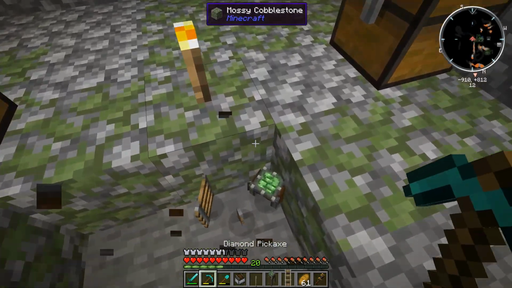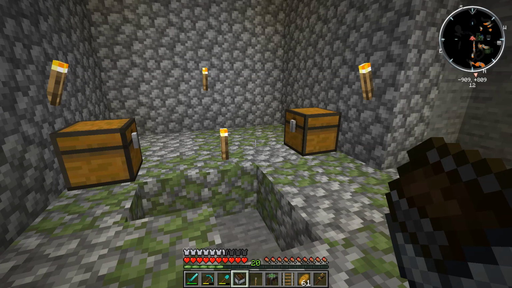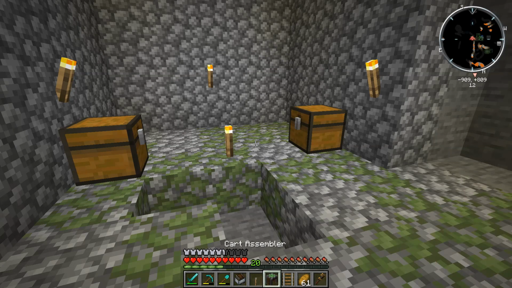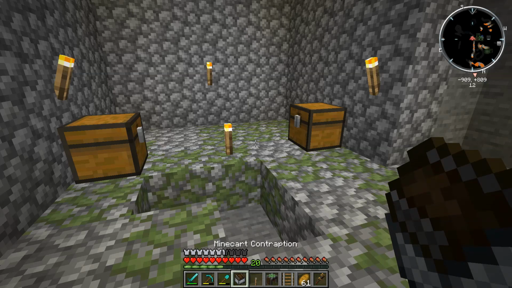Then we can mine all this stuff back up, and now if we were to put down the minecart contraption, we'd be able to either break the minecart and the spawner would stay where it is, or we can put it down again with the cart assembler, and because it's not going to have power, it'll remove the block from on top of the minecart, and we'll be good to go that way too. So now we should be all set to head back to the base, relocate this thing wherever we want it to set up our farm, and start getting some XP.